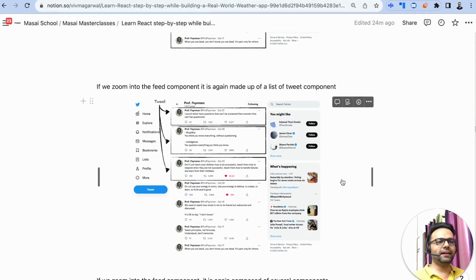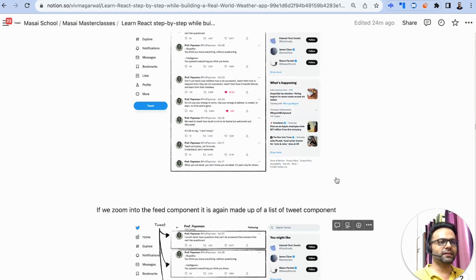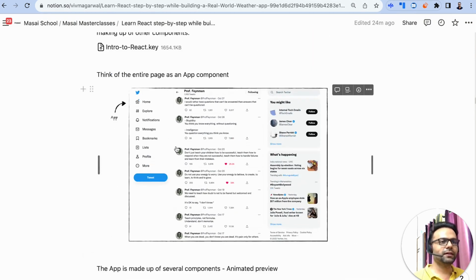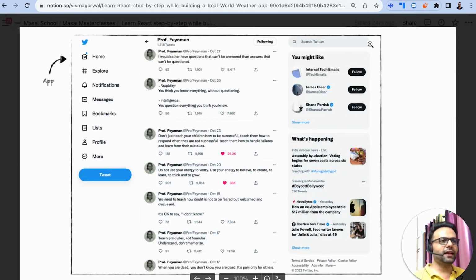So again, if I move back to the first one, the entire application is a React component, and yes, Twitter is made using React, the UI of Twitter, and it is made up again of several smaller components, which are again made of smaller components.